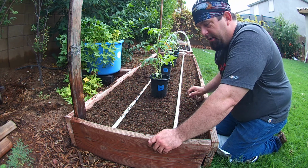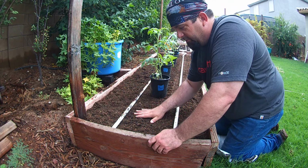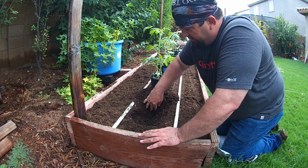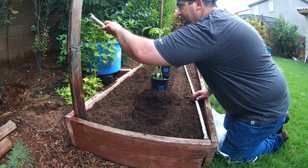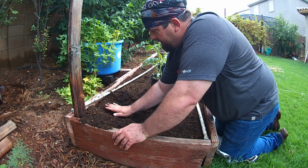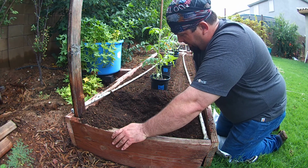So the first thing I'm going to do is dig this trough out. So it's going to stay higher here, and we're going to go really deep right here. I just flipped this bed, so it's actually really easy digging. Irrigation pipe out of the way. And so it's going to be shallower over here, so it's going to come down like this. And then this part here is going to be the deepest.